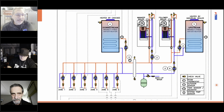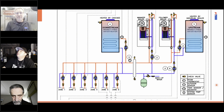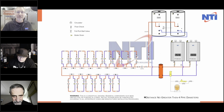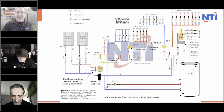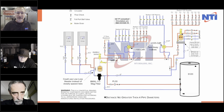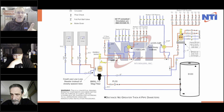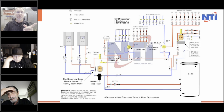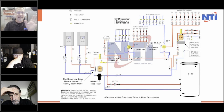We all have our own ways, and I like to go simple and not have multiple controls doing multiple things and multiple wires. I design it the way Ted did it in some applications. So this is great using multiple zones, and I could always draw that out. I've done this hundreds of times. They all work. I've done it with quite so many branches, but the theory works fine. As long as you understand that the very first one's going to get marginally warmer water than the very last one. The key word there is marginally. Well, that's why I said it. When the delta T is figured correctly and the flow on the primary loop is correct, it just doesn't matter.